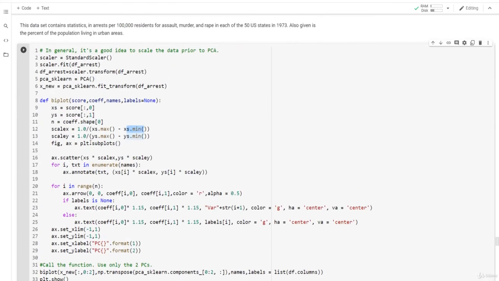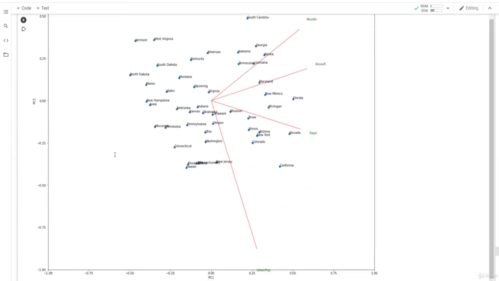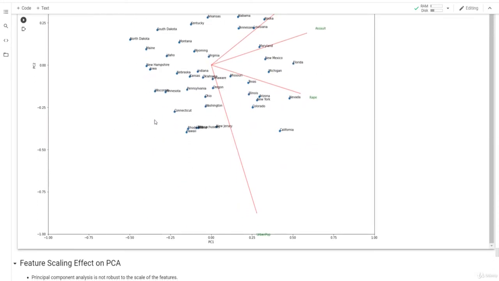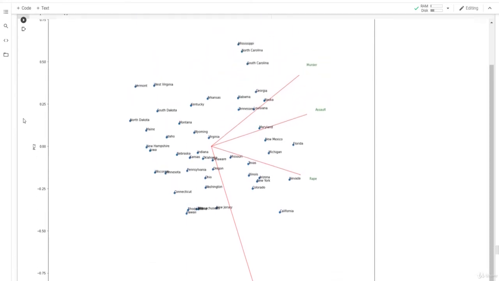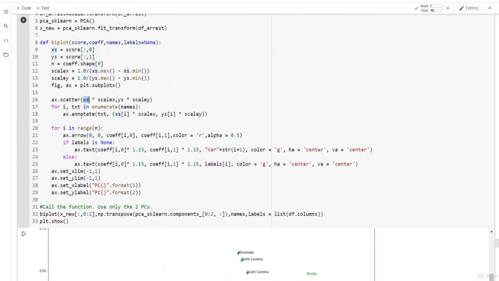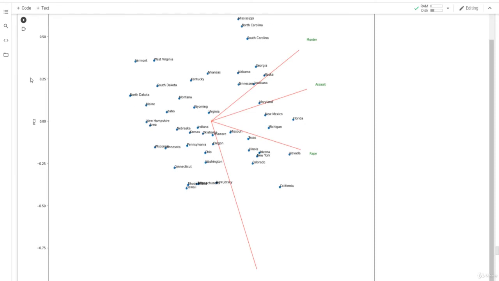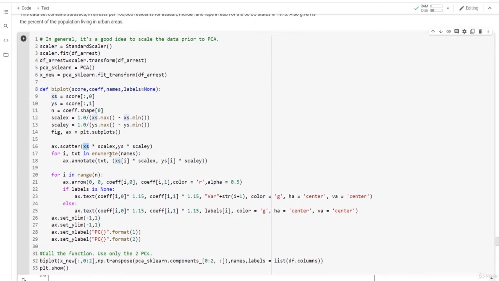Okay, and after that, we will just have our own plot, and we will use the scatter plot, right? What we are going to have on the scatter plot is basically the values times the scale, in order to have the values scaled properly, so we can see exactly what's happening. And in order to have these names on the plot, we are going to use the enumerate function, right? So we get the names one by one, and at the same time we get the count or the iterator, so 1, 2, 3, 4, and so on. And the text is basically the current state name.